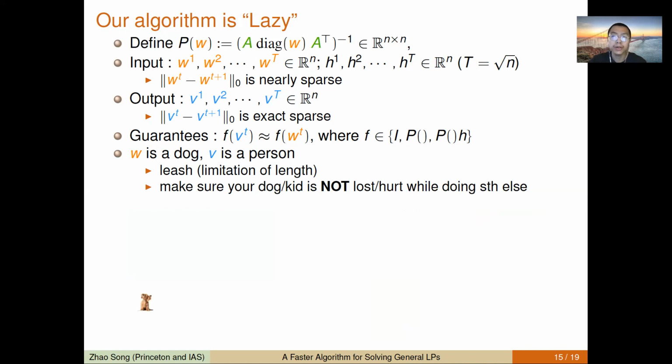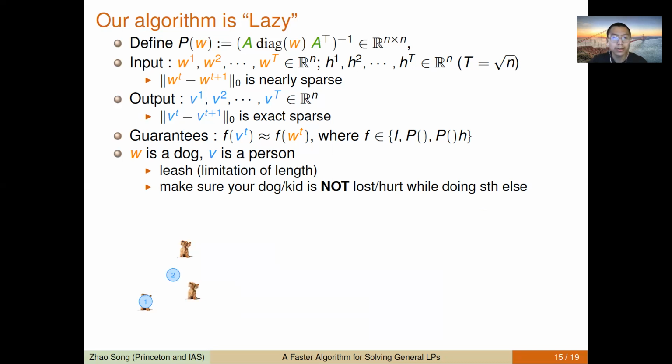So here is a concrete example. Say this is the dog location, and this blue ball is the human location. At the beginning, they are in the same location. Now the game is that when the dog is moving, the human is trying to chase the dog. If the leash is going to break, the human needs to move their location. If the leash is not going to break, the human does not need to move. Let's say the dog moves this way, and in this case, the leash is going to break. And therefore the human needs to move.